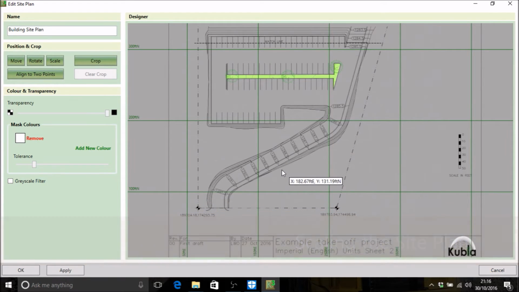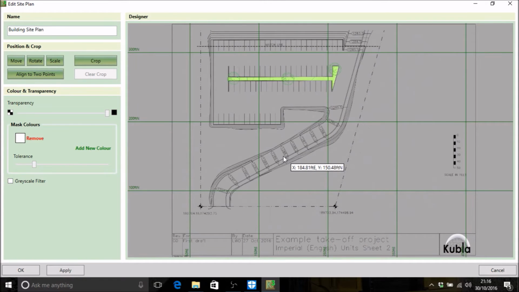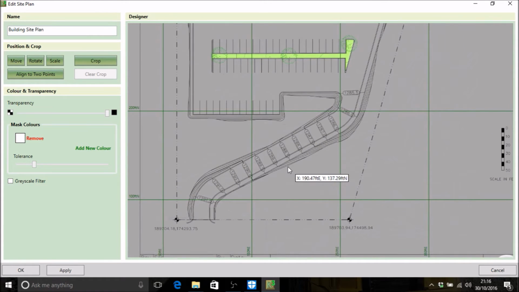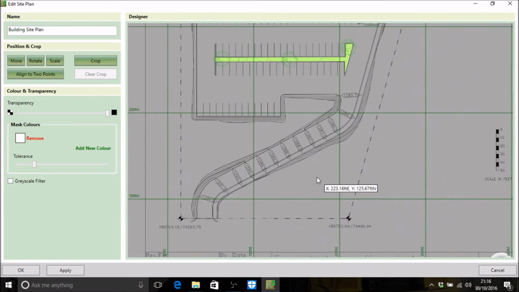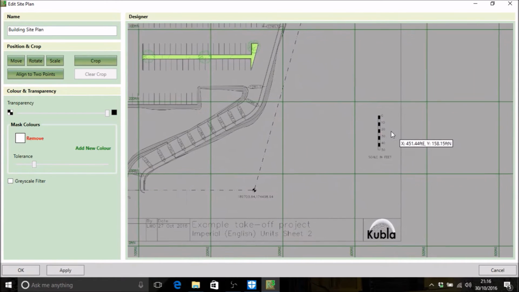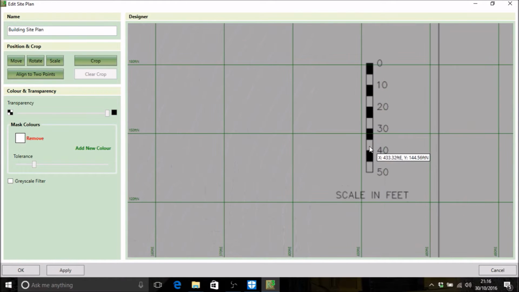So the most important thing that you have to do with any site plan is scale it correctly. And when you're doing this, it's really useful to use the built-in measure tool that you can activate by pressing and holding down the M key. So we'll do that here to measure what the current distance of this scale guide is. So we just hold down M and move it along, and we can see that currently measures 47.45. As we've just loaded it in, it's just an arbitrary value that's been set. So it's not correct, so we've got to rescale this to 50.